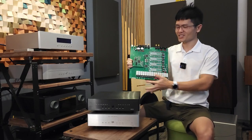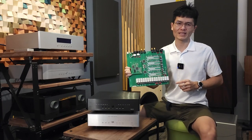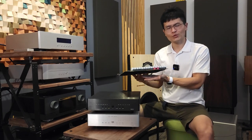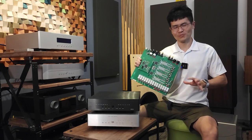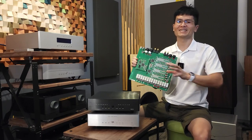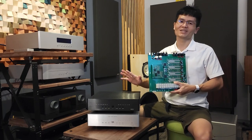The Venus 2 comes with the DSP module upgrade, and this mainboard looks very different from the original one. You'll spot a row of white film capacitors from a company called Evox, as well as two temperature-controlled crystal oscillators. Compared to the original Venus, which used two femto clocks, the Venus 2 uses temperature-controlled crystal oscillators. Along with the metal sheet between the PSU and the motherboard, the Venus 2 was a pretty good upgrade that boosted sales. In the past, Venus was the middle child — people felt if they had the money they'd go for the Terminator instead. But since the release of the Venus 2, I think it is really closer to the original Terminator.